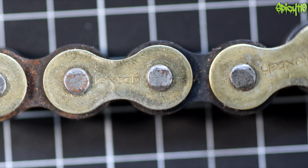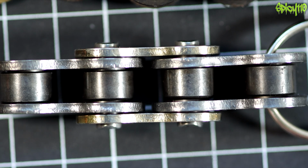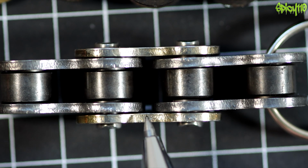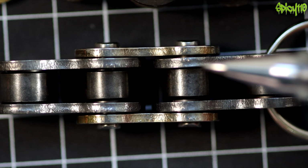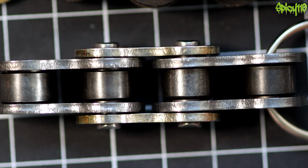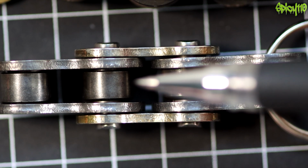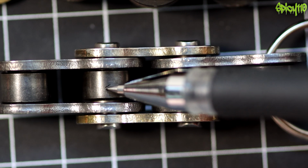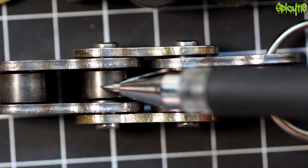As for the construction of a chain, a standard motorcycle chain is made up of 4 pieces that repeat: the inner plates, the outer plates, the pins and the rollers. And this is something I've experienced quite a few people not realising: this bit here is not a solid piece of metal. This actually is a roller that is supposed to move and turn.